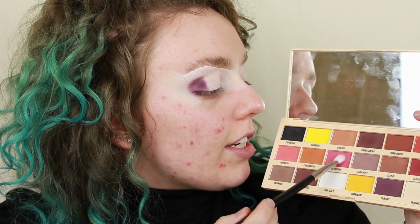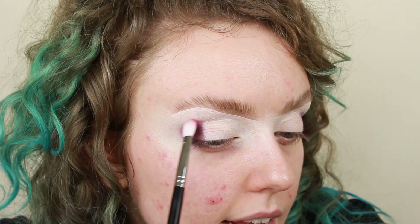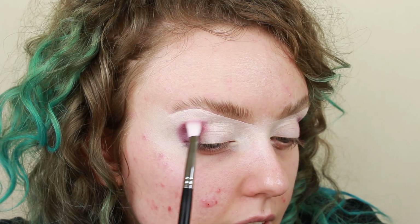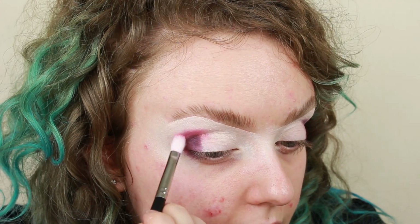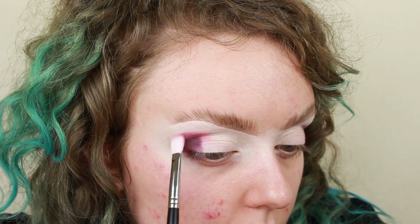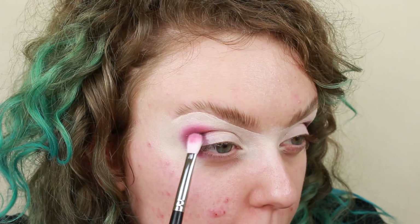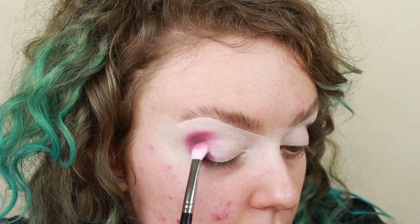Then next to that, I'm gonna go into the shade Pink Pepper on a Morphe M456. And I'm gonna just blend out the first shade. I'm gonna go all around it, sticking to that nice round shape. And I'm gonna pull the shades a little bit further into the crease.